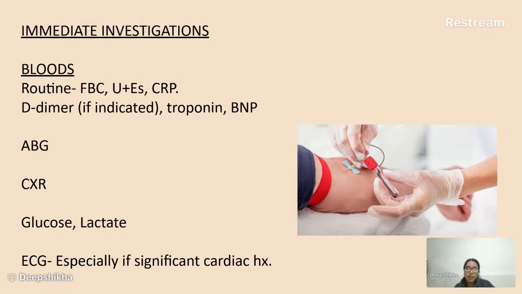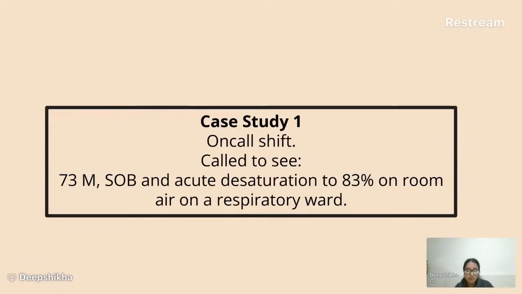ECG as well, if you think that, especially if they've got a significant cardiac history as well. Whenever someone's short of breath, we automatically lean towards the respiratory causes, but it's very good to keep it broad and think of cardiac causes as well at the same time. This is a case study.